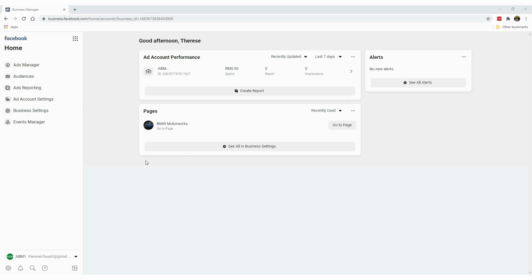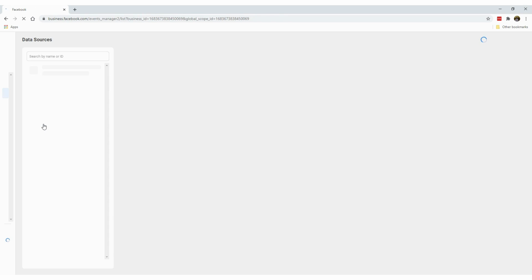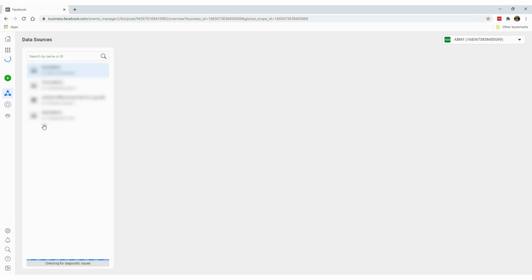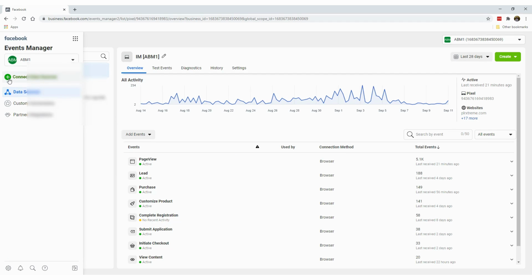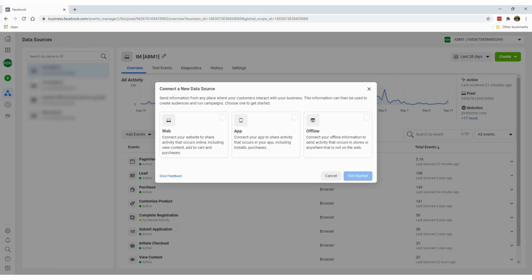So what we're going to do is that we're now in your business manager account, and we're going to go to Events Manager. Okay, so it's on the left. Click on Events Manager. Now, if you're seeing this for the first time, I'm using another account by the way, so it's rather a bit established somewhat. But if you're doing this for the first time, you're going to see absolutely nothing here at all. It's going to be a blank slate. All right. So what you want to do is on the left menu here, you'll click on this green plus icon called Connect Data Sources. So don't worry about the geek talk and all that, okay? So just follow me step by step on this.